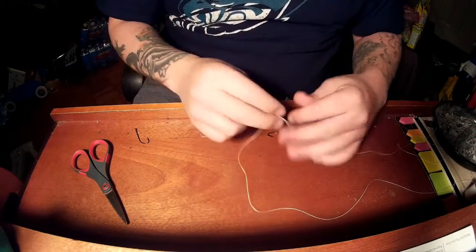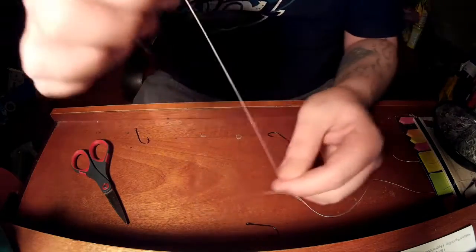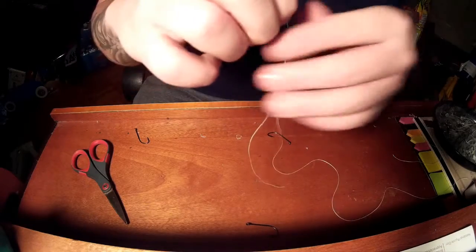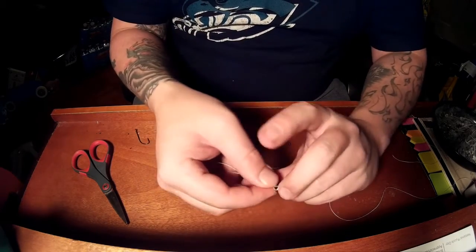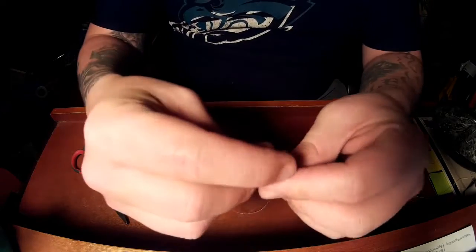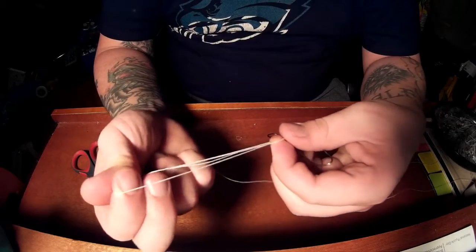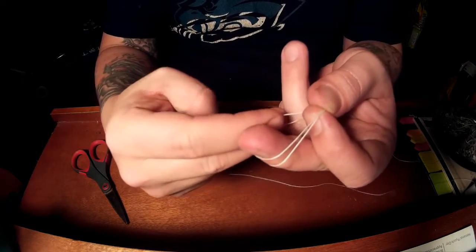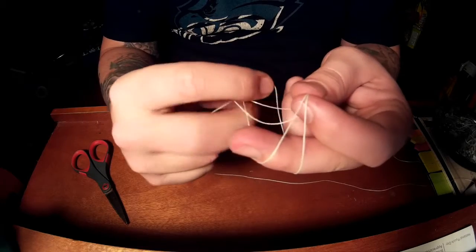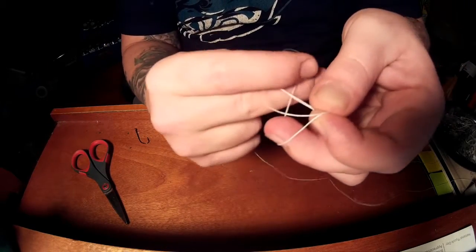Okay, last one here. We're going to do the Palomar knot. So what you're going to do is take your line, fold it over a couple inches, pinch that together. Okay, you're going to go through the eye of the hook, like so. And you're basically going to do like an overhand knot. So you're going to go under, you're going to go under, and then over.